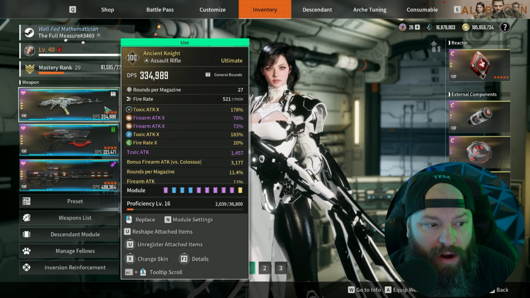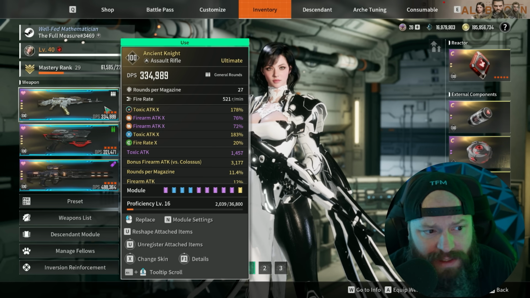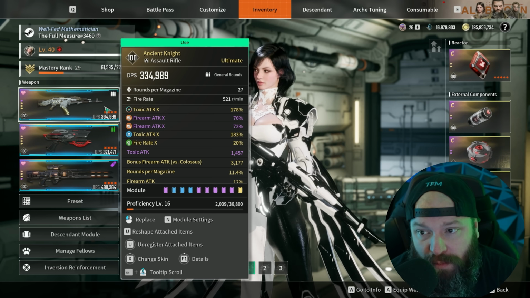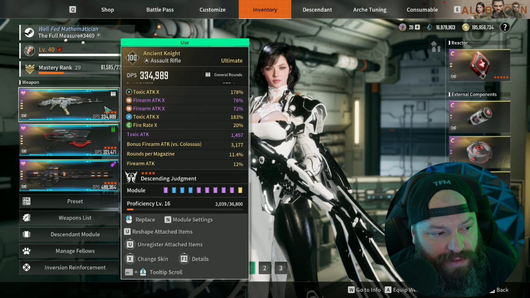Obviously, on your firearm rolls, you roll firearm attack on both of these. You can see I don't have perfect rolls on these, but still good. And then I got really lucky on my fire rate roll, and I rolled a 20%, but that also helps a massive amount for your burst damage. So that is your weapon core setup for us, as well as your substats.